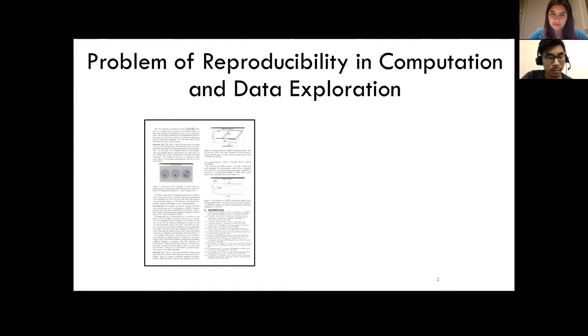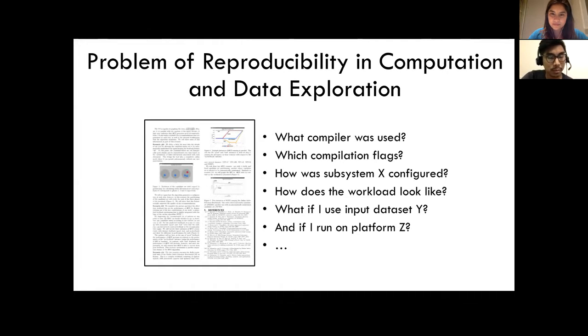And just to quickly motivate why we think we need a protocol like this, just think about this scenario, which I know many of you have gone through, which is when you're reading a paper or you're reading documentation of a software project, or in general, anything that involves executing stuff. You come up with some questions that might not necessarily be answered by just reading the article. Simple things like how were things compiled, how were things configured, and then maybe even what-if questions. Like, I wonder what would happen if I did this, or I wonder what would happen if I changed this.